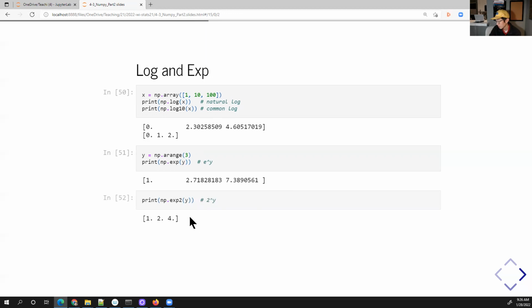There is also the exponentiation function for powers of 2, so you can do 2 to the 0, 2 to the 1, 2 to the 2. And then there's also just the power function, which is any arbitrary value raised to any other arbitrary value. So 3 to the 0, 1, and 2 gives us that. These are all exponentiation functions, which are handy.